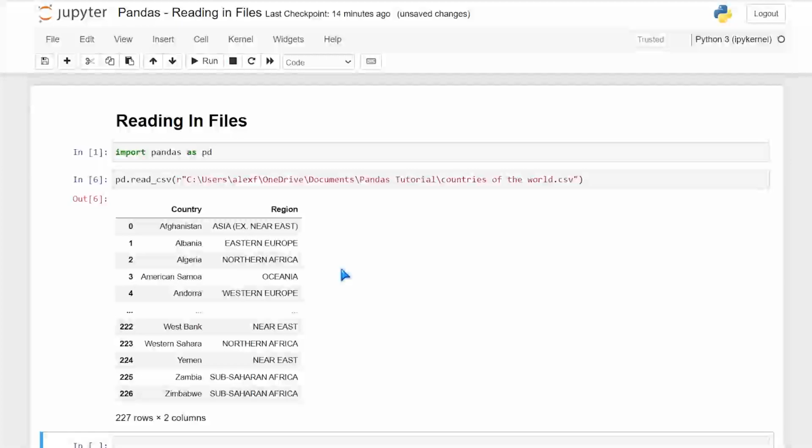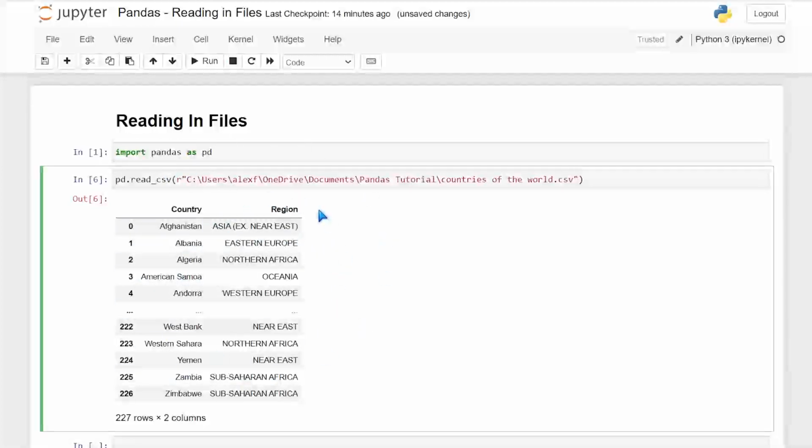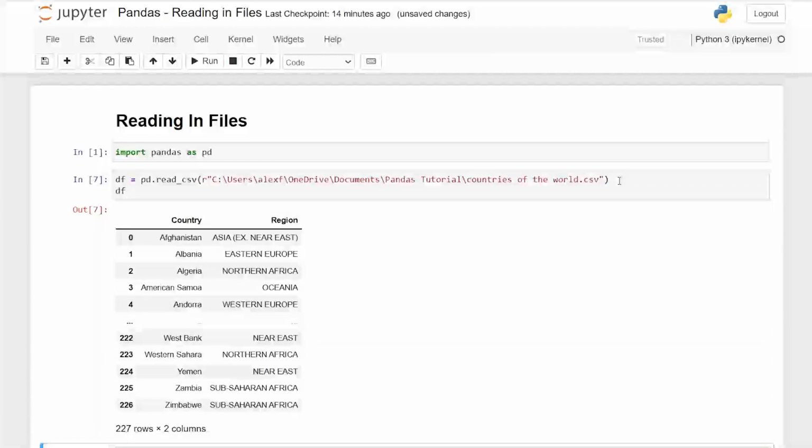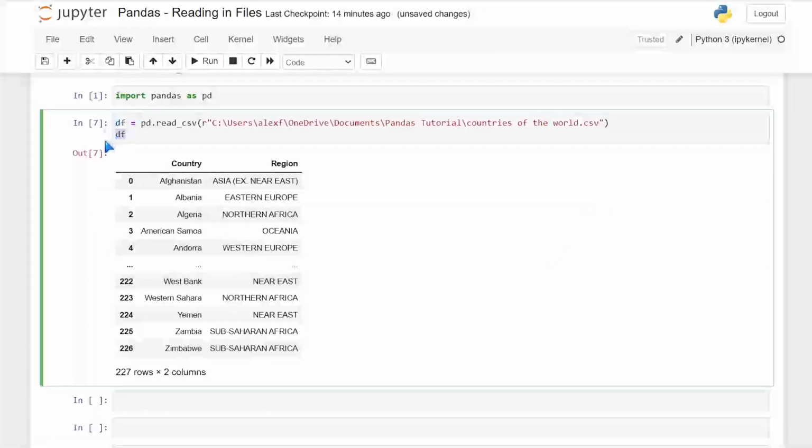And there we go. Now, typically when you're reading in a file, you want to assign that to a variable. Almost always when you see any tutorial or anybody online, or even when you're actually working, people will say df is equal to. df stands for data frame. Again, this is a data frame. In the next video in this series, I'm going to walk through what a series is, as well as what a data frame is, because that's pretty important to know when you're working with these data frames. But we'll assign it to this value. And then we'll call it by saying df and we'll run it.